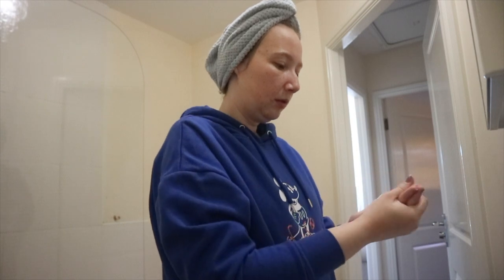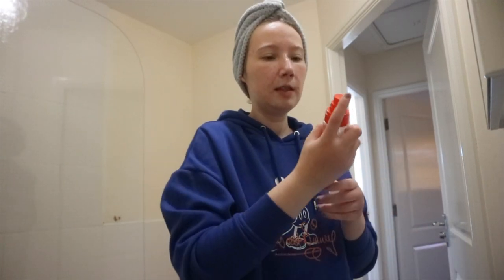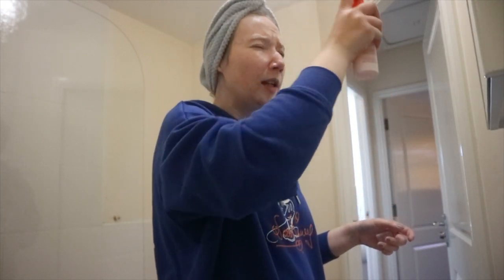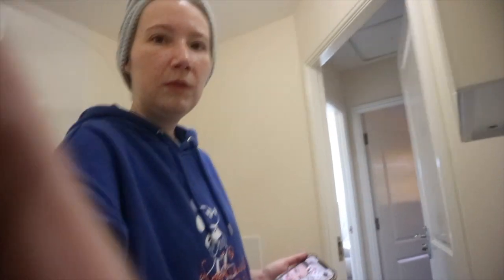The only thing I hate about this bathroom is there's no natural lighting because I don't have a window in here, which is annoying. Now we're going to spritz the face for a bit of hydration. I got that in my mouth — perfecto. This whole process of getting a shower and everything just took me a long time. I've just realized you probably had noise in there — it was the extractor fan from the shower, which I'm going to turn off right now.